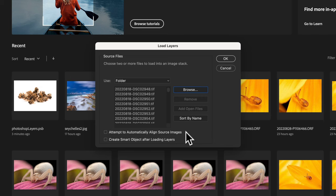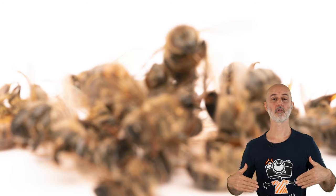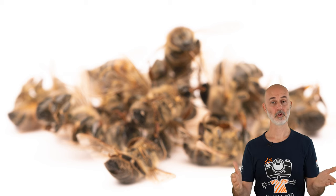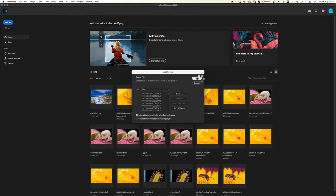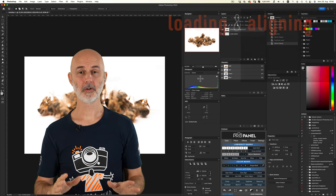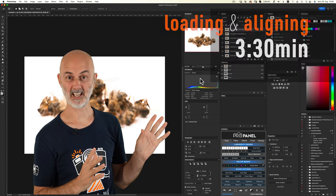Down here, I would check Attempt to Automatically Align Source Images. Remember, I told you in the last image the camera was much closer to the subject than in the first image. And being closer, your subject is logically bigger in the frame. That needs to be corrected. And now I would normally wait. No, I won't let you wait. Loading and aligning takes 3.5 minutes. And we didn't even stack yet.